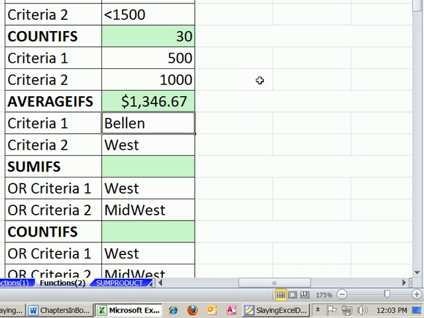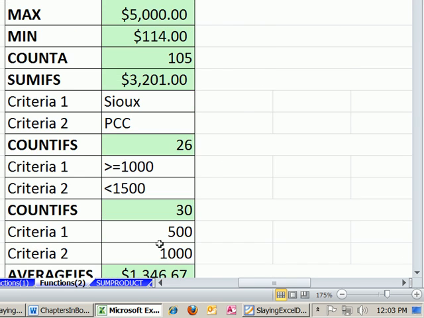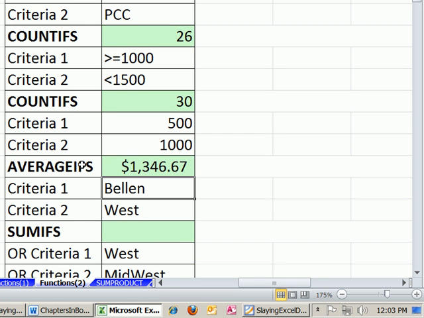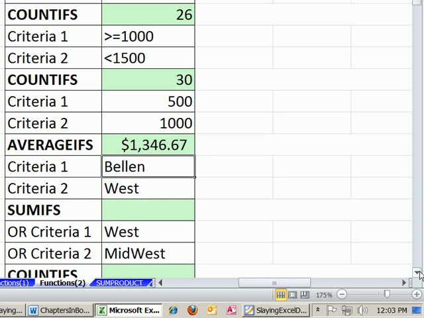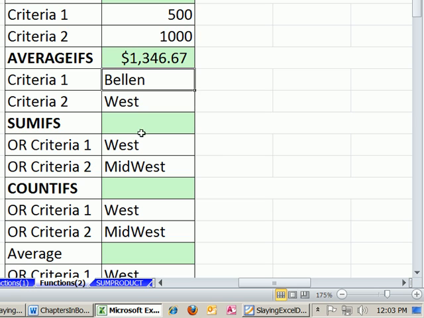And there's our average. Now, these are all AND, meaning 2 trues have to exist for an item to be counted, summed, or concluded in the average. We now want to switch gears and look at OR criteria.